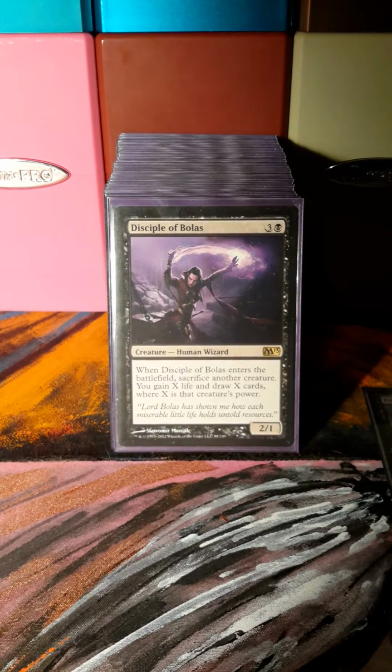Disciple of Bolas, another one of those cards that, I don't know, a lot of people just don't seem to play for some weird reason, in my opinion. It's just like, what do you guys not see in this thing? I've definitely sacrificed Erebos to it a few times. It definitely can be really powerful. Seems counterintuitive, but it definitely will gain you the life that you need and draw you the cards that you need.